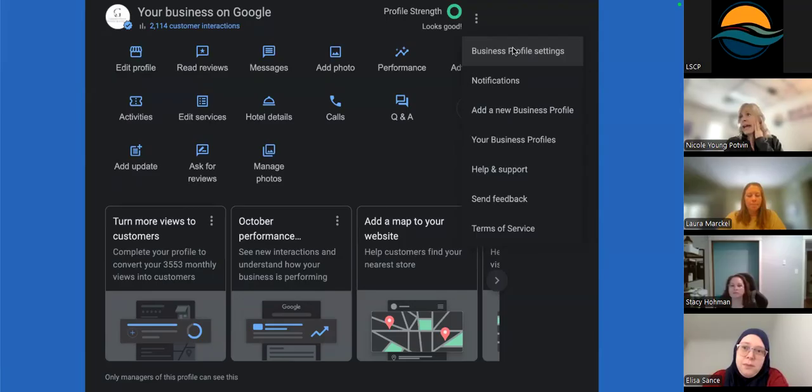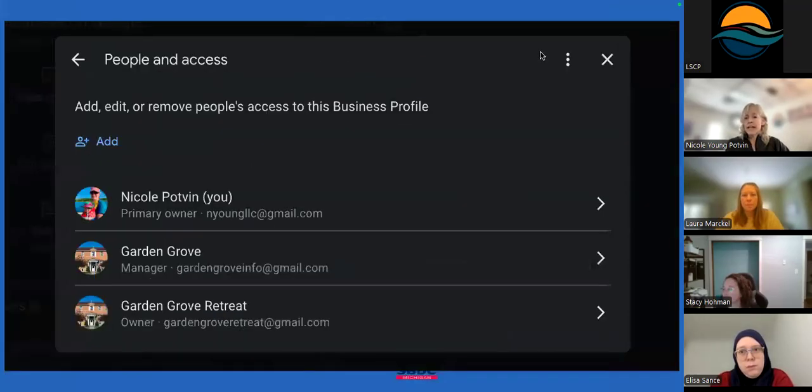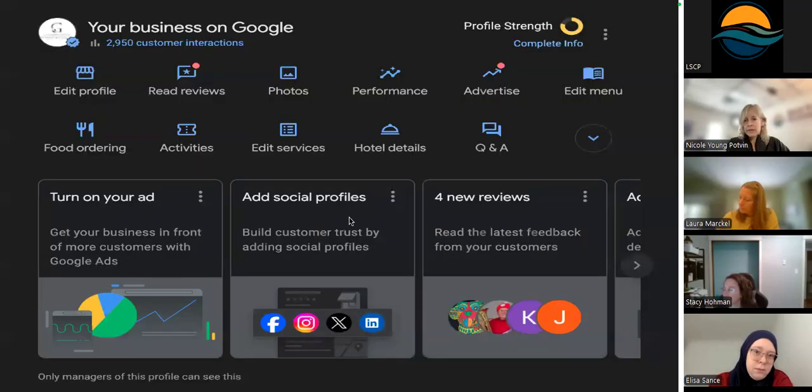section where we can add our profile, add a couple different profiles, or add people to our Google business listing. And that's gonna be under this, oh, it's right here. It's actually these three dots. So this is like the more category, and we're gonna click on business profile settings. And then that lets us add our different profiles. So if you want to put on there your personal email address, you can also have your business address. If you've got other people or parts of your business that you want to have access, that's where you add them.